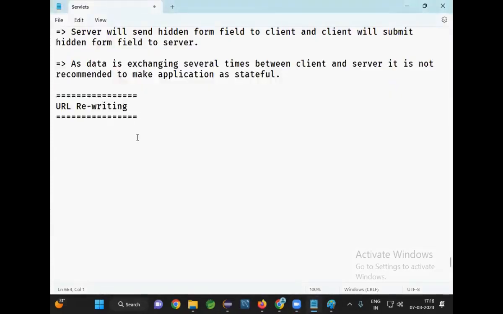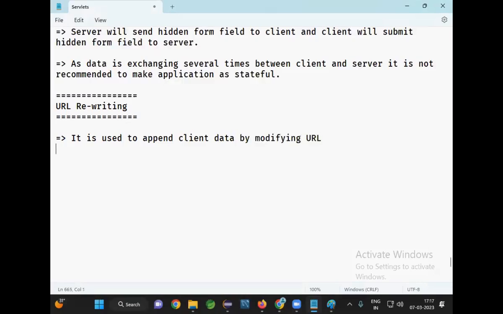Make a point. It is used to append client data by modifying the URL.